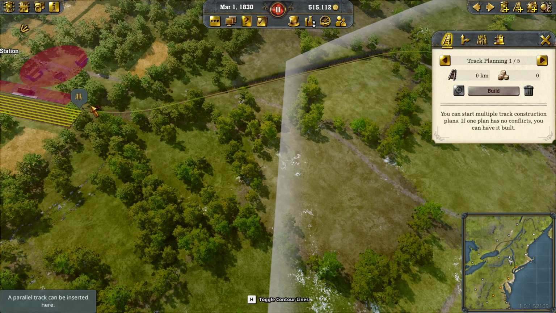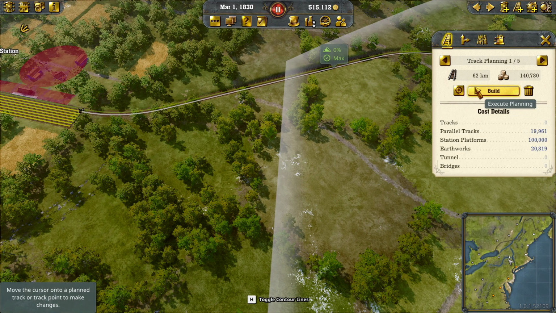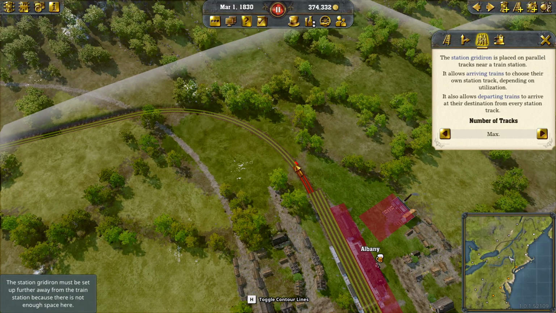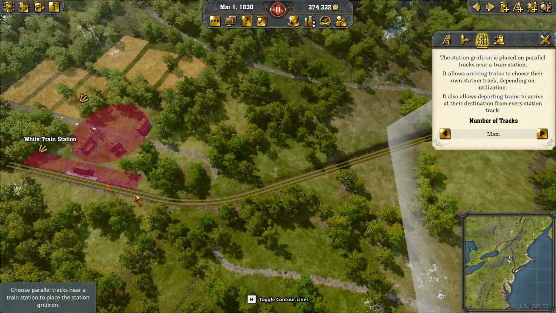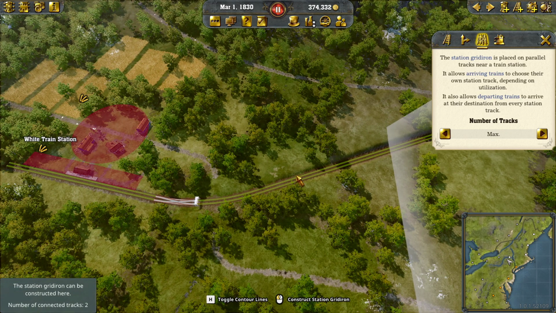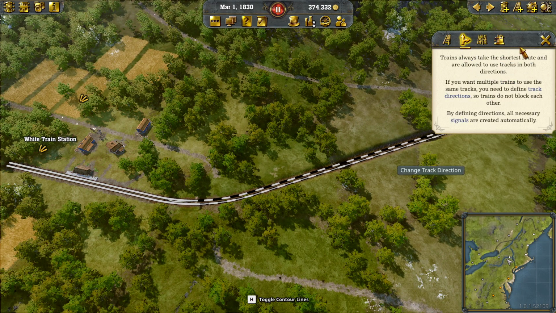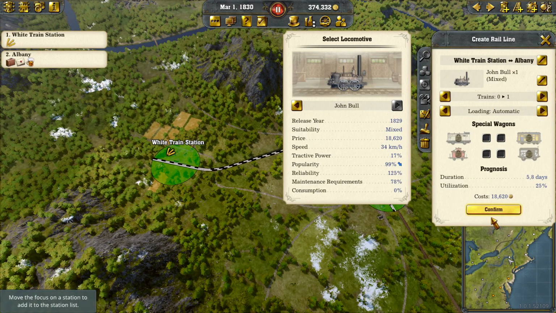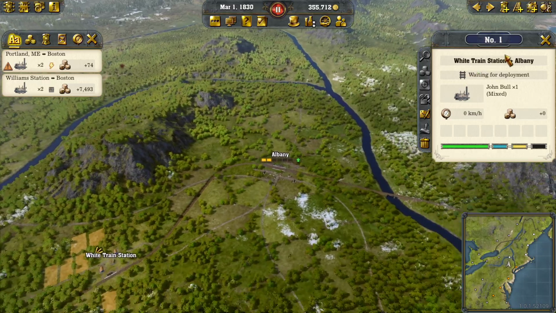Yeah, I'm okay with that. Don't really need 2 tracks, but I just like 2 tracks. So I'm gonna be that type of player who just spends loads of money randomly for no apparent reason, other than because I can. And we're only gonna have 1 train on this route for now. I don't see me needing 2.